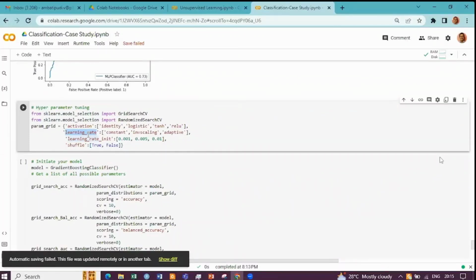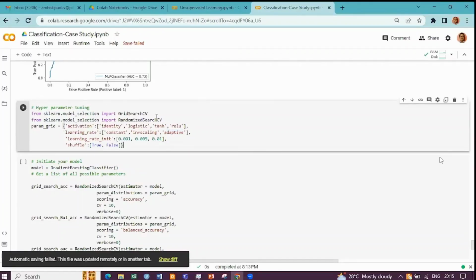We can keep the learning rate constant, or use an inverse scaling value, or it can be adaptive, so the learning rate can be dynamic as well. And especially with adaptive, you can provide your initial values for the learning rate. The shuffling of the observations is one more hyperparameter that it takes.